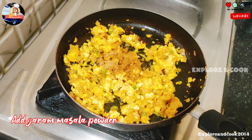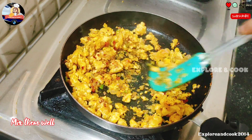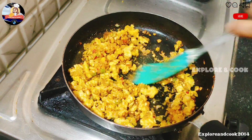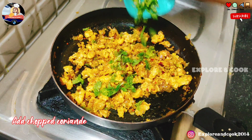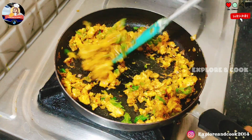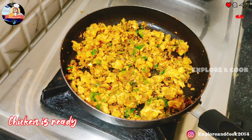Add garam masala powder. Add chili flakes. Mix them well. Add chopped coriander leaves. Give a mix and turn off flame. Chicken is ready.